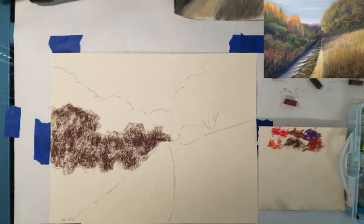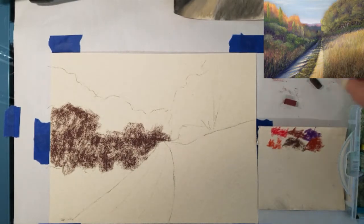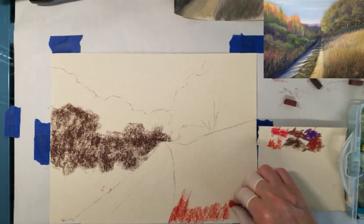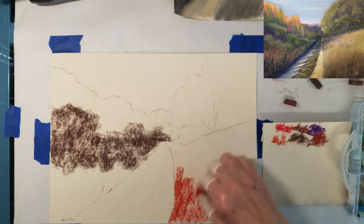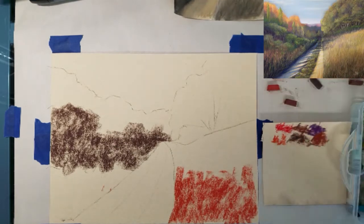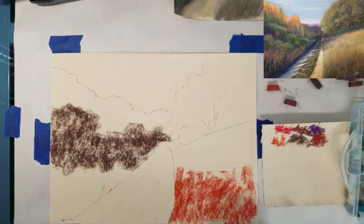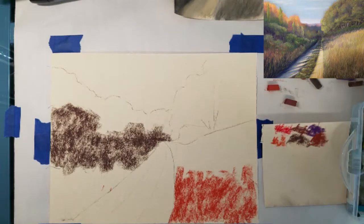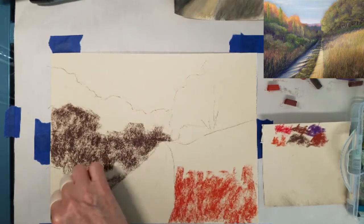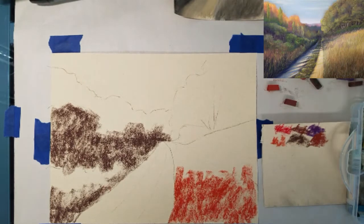I'm going to use very warm colors to create my underpainting. You may wonder, what is an underpainting? It's a way of quickly getting down the shapes and values with an impressionistic mood and colors, and I'm using 400 UART grade paper for this piece, and I'm going to be using bold warm colors for my base underpainting.